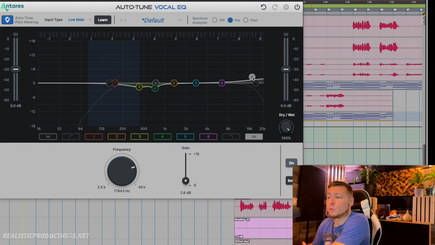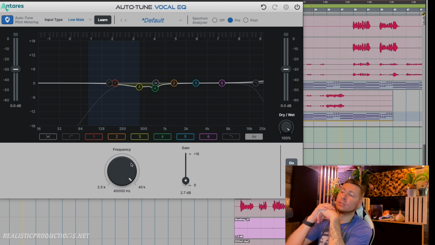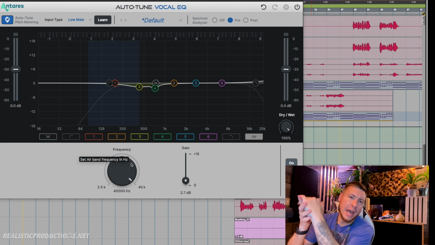And another thing that's really cool about this is it actually goes above 20K. As humans, we can only really hear up to 20,000 hertz, and to be honest, the older we get, it's probably more down like 17 or 18. I'm probably in that 18 to 19K area right now where I'm at. But anyways, this can go past that though. We can actually go all the way up to 40 hertz.